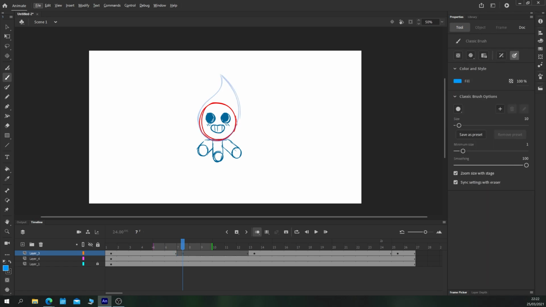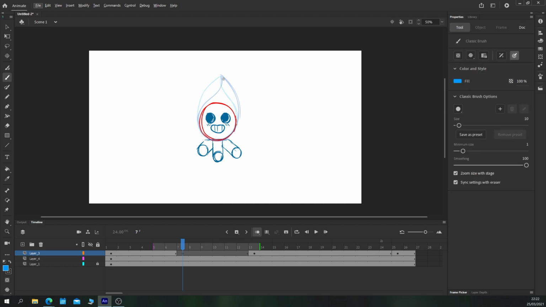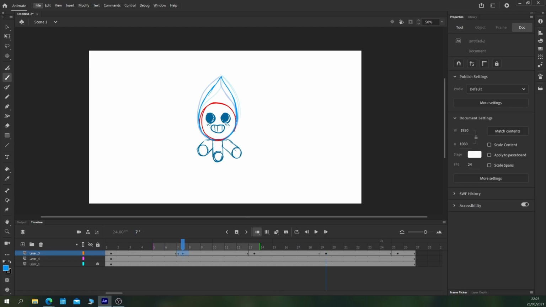You could go through and just keep drawing according to the sine wave, but I found myself doing that and it became too rigid. So I made mine a bit more fluid by deleting the sine wave and just using a normal onion skin. Going exactly between each keyframe now, so on frame 7 here, for example, I just did some frame by frame animation, really simple stuff. We just draw in between the two keyframes on our onion skin to create that kind of perfect in between. Doesn't have to be too spot on because obviously this is like a living liquid flame.